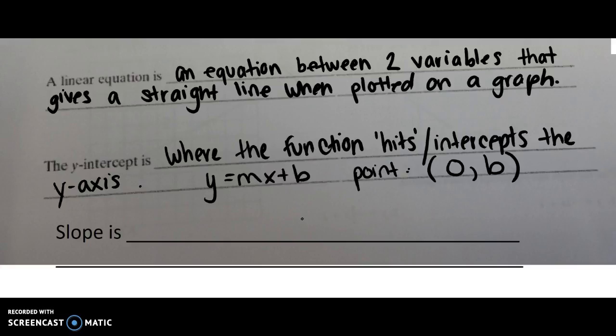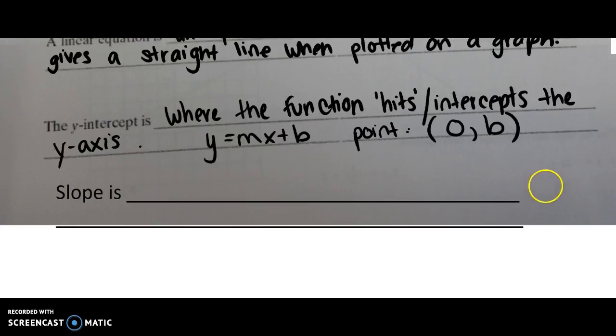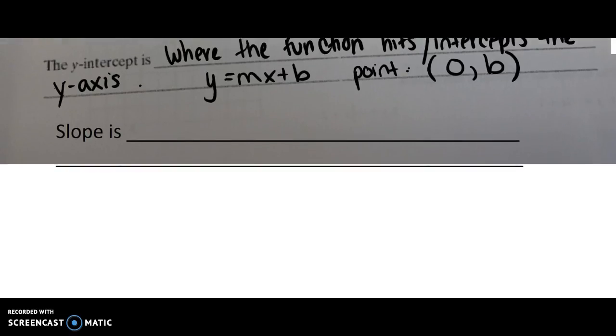So, you might want to ask yourself this question. Will there always be a y-intercept? So that's just something to think about. And another question is, now we're talking about y-intercepts. Now, there's an x-axis, so are there going to be x-intercepts? And that's just something I also want you to think about. So you may pause this video and copy that down if you'd like, but I'm going to move on to slope and what the definition of that is.